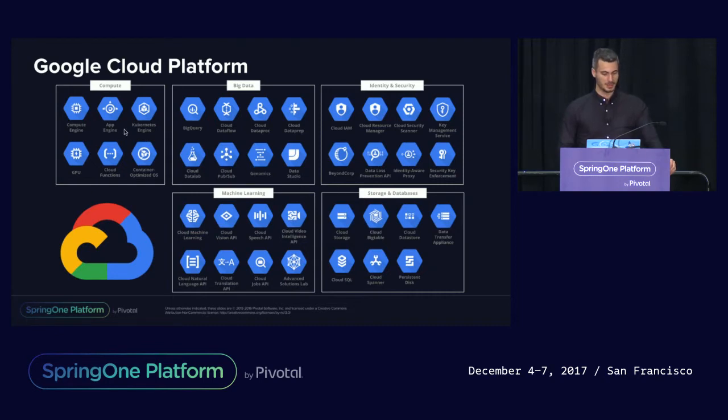You'll be familiar with some of the products here. We've got App Engine, which is how we started our cloud business back in 2008. So we've also got Kubernetes. We've been hearing a lot about it in this conference. We've got GKE, Kubernetes Engine, which is probably going to be the source of many interesting integrations in the future with PKS, Pivotal Container Services, which we've also been hearing a lot about at this conference.